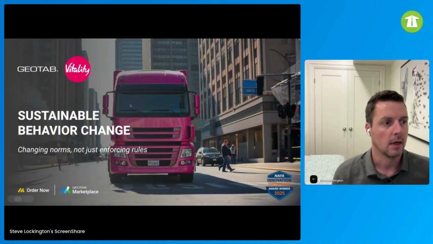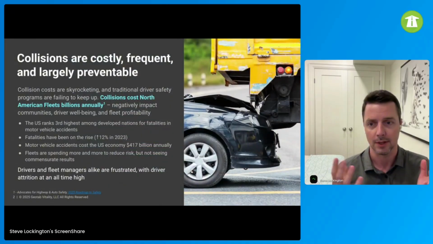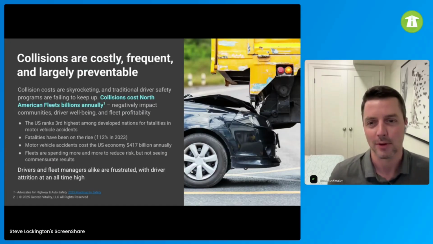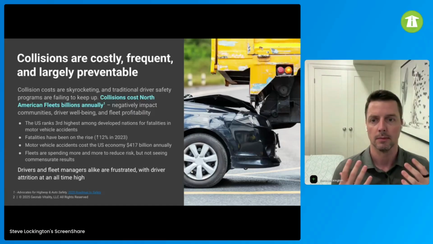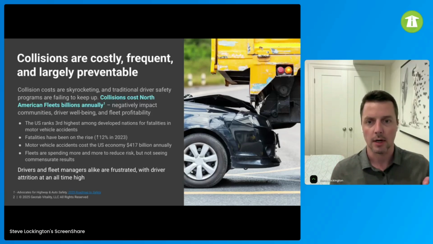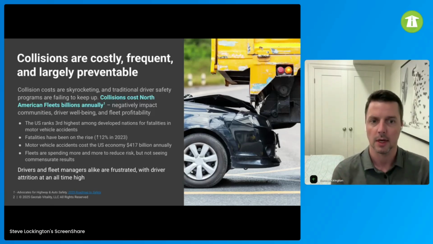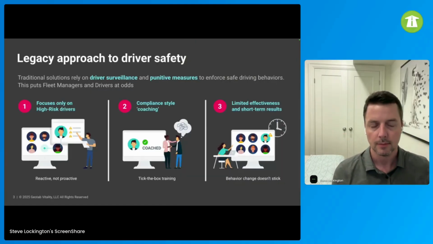Let me jump in. I like to start by talking about how we got here to a point where Geotab did a joint venture, because that's not typical for Geotab. About 2 years ago, we were hearing more and more from customers and partners that collisions were on the rise, and that the cost and the impact of collisions was increasing and putting burden on customers. So Geotab wanted to investigate that and really understand why this was happening, and with all the solutions that have been coming to market, why the problem continued to go in the wrong direction.